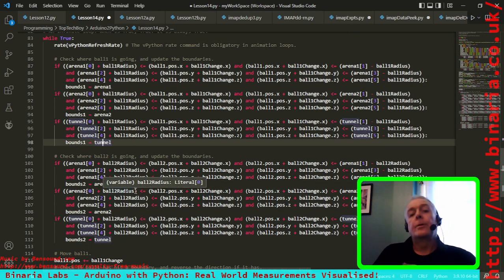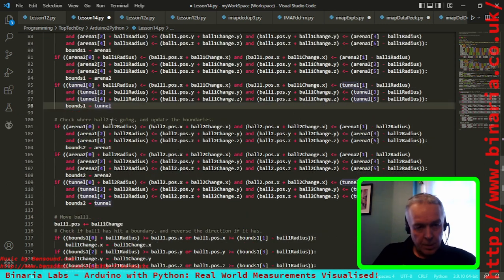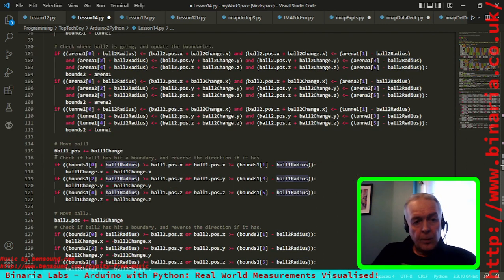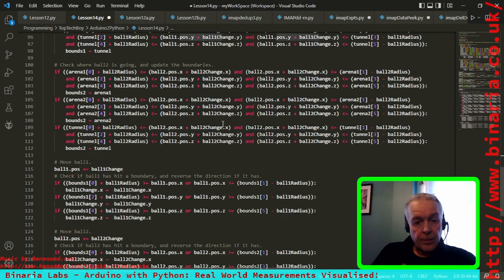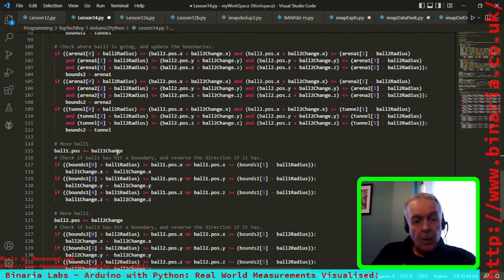I do the same for ball 2. Same code, it's just talking about ball 2 instead. Note these things. We will get to that in a moment. Next thing we do is we want to move the ball. So we've already worked out where it's going to be going to, because that's what this is doing. It's working out where the ball is going to go to. So when it goes there, we already know where it is, and it's in bounds, whatever we worked out bounds to be. And then this is simply the perimeter finding code, which reverses the direction of the ball.